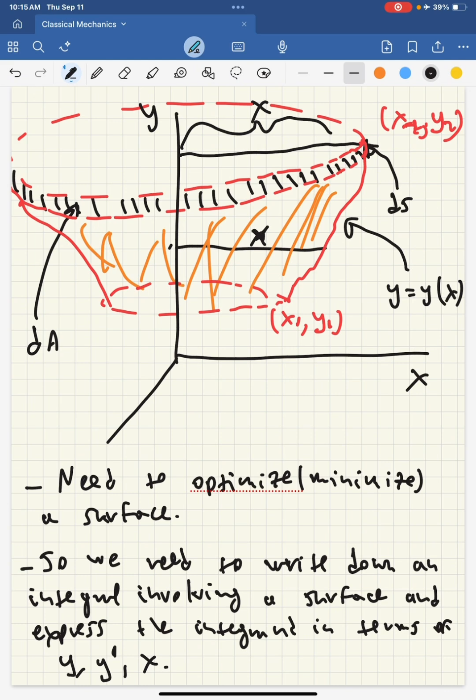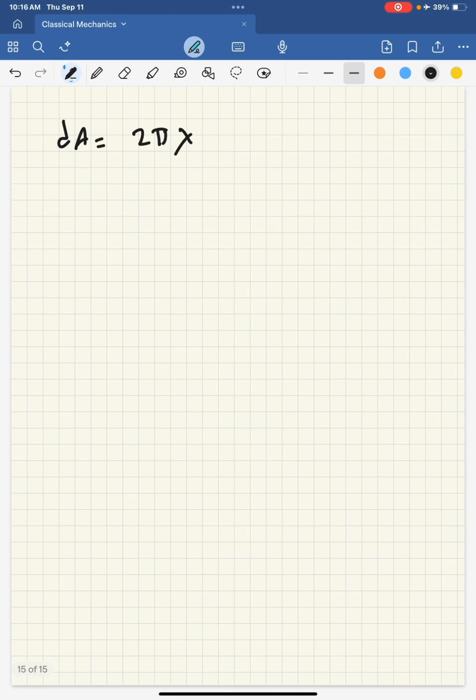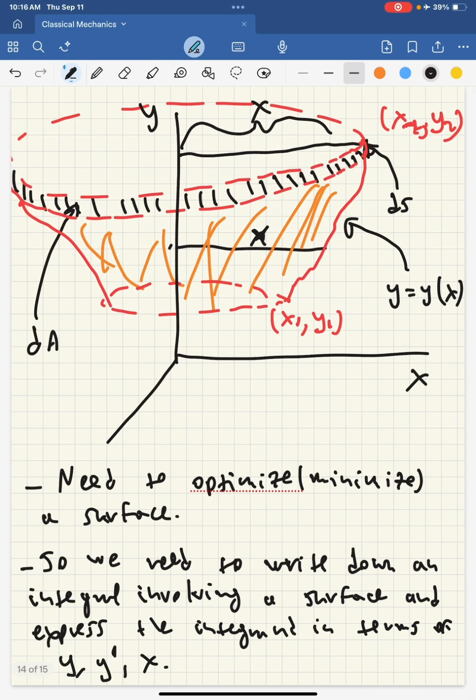And now this piece over there, ds, right, is going to be the height of this rectangle. And what will that ds be equal to? It's simply going to be equal to the square root of dx squared plus dy squared, okay? So if this is ds, we think about it as an infinitesimally small triangle with sides dy and dx, ds itself being the hypotenuse.